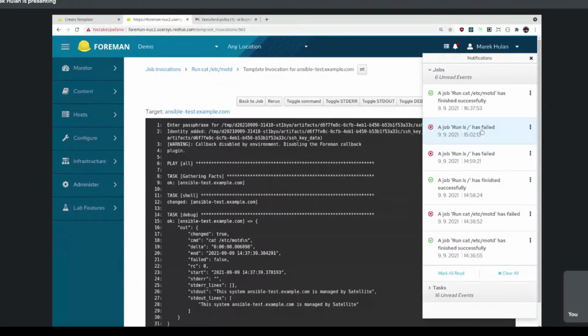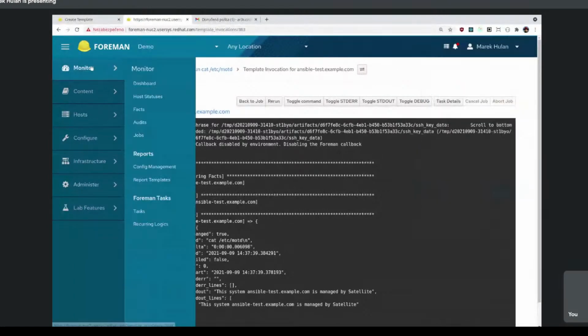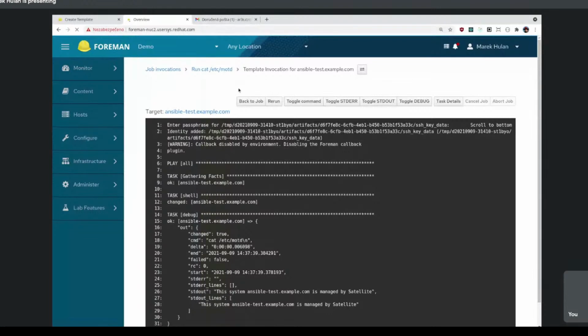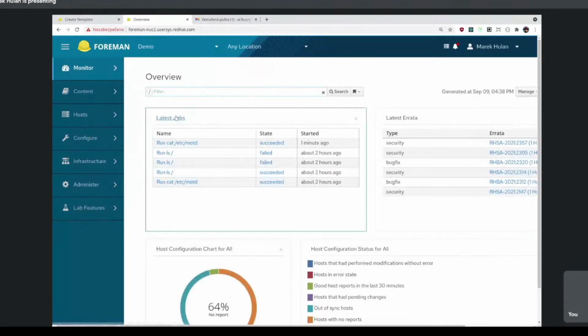So that's one addition. But you know, in my use case, I actually have a Foreman instance which I don't log in to every day, and it's configured to run Ansible once a day. And if I don't log into the Foreman, I wouldn't see this notification drawer notification, right? There's also this dashboard widget that shows you the last jobs, which is great. That was shown by Peter last demo, but again, has the same problem. I had to log in to the Foreman to actually see that something has failed.